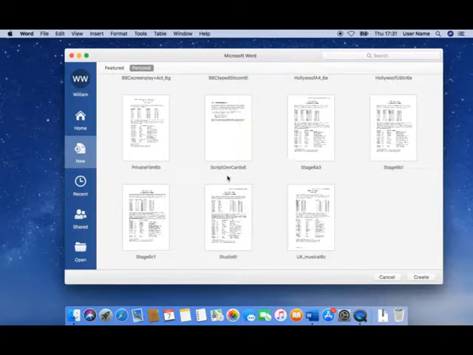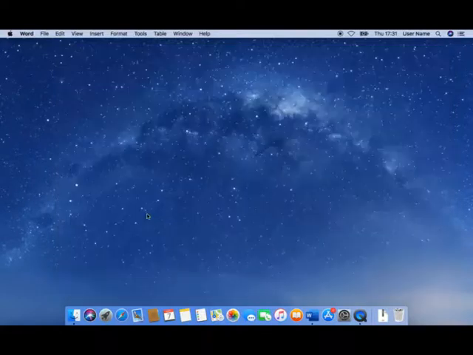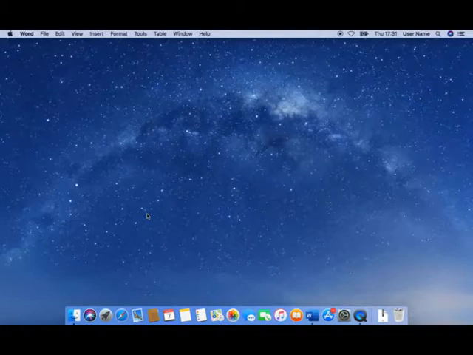So to use one, we go to Microsoft Word and New, then we go to Personal first, then choose the template and double click it, and this will open a new blank document based on that template.